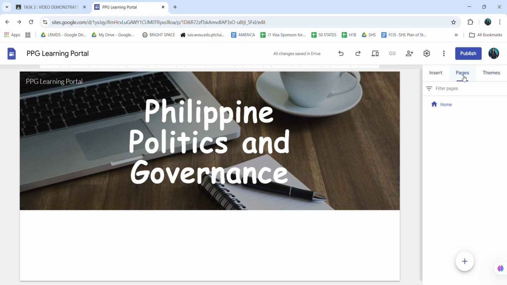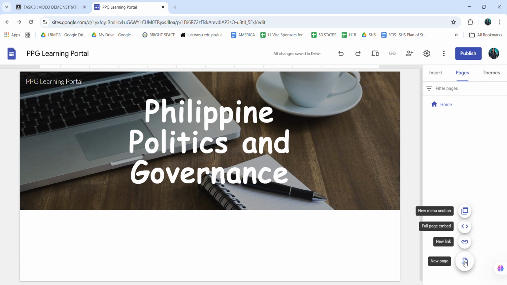Now we will try to add some pages. To organize the learning materials, click the Pages here on the right side of the screen, then click the plus sign to add new pages. So you have a section, a full page embed, new link, or a new page.